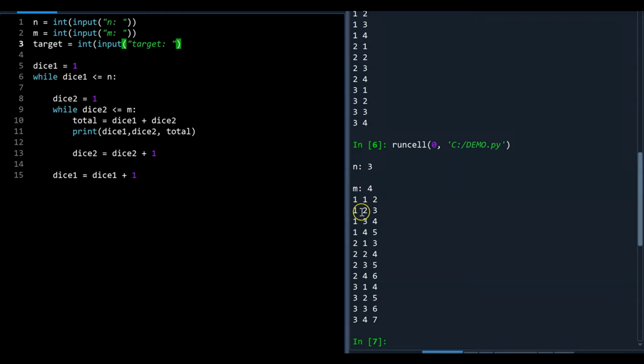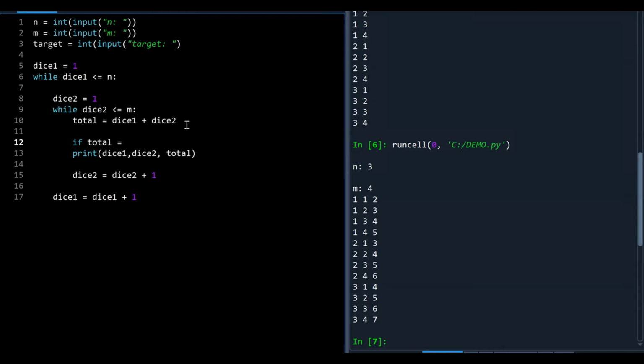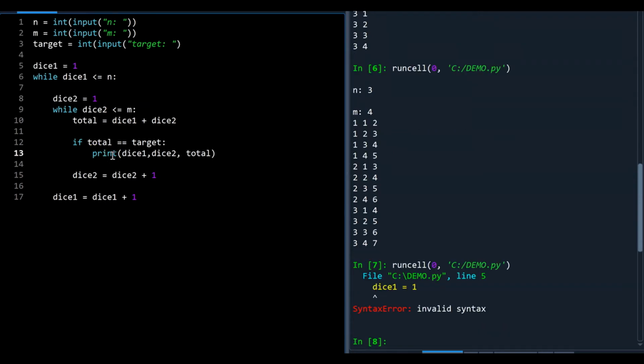And if it is, that's the only ones we print. Okay. So we will check if total equals target. If it is, then we will print what's going on. Okay. So if we were to run that, oops.